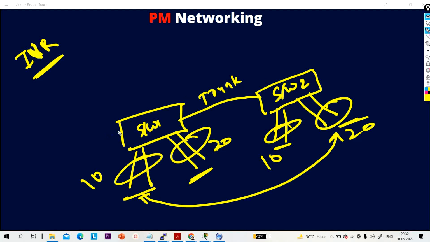I can remove VLAN 10 from switch 1 and switch 2 as well, right? If I want to make communication possible between this user and this user, I can make all these 4 ports members of the same VLAN as well. But then there is one broadcast domain, right? So whenever a user generates a broadcast, that broadcast will always reach everywhere in this domain as well, right? What I want is to perform routing and make communication possible, but in a different broadcast domain. Actually, with the help of VLAN, we are dividing the broadcast domain, right?